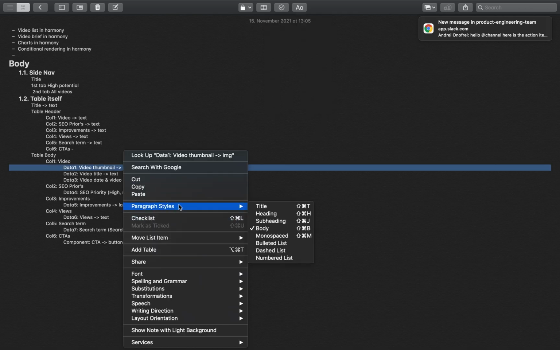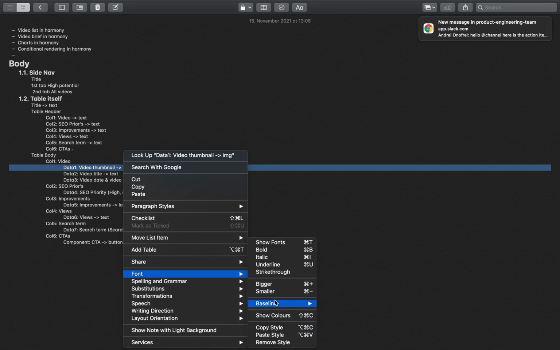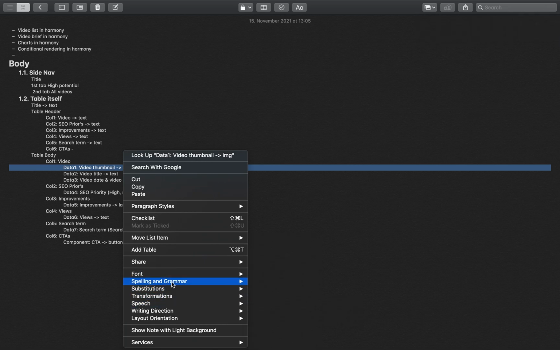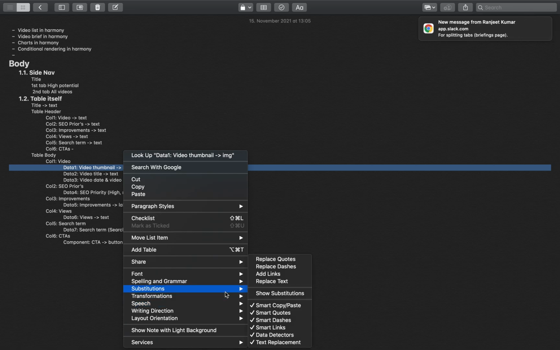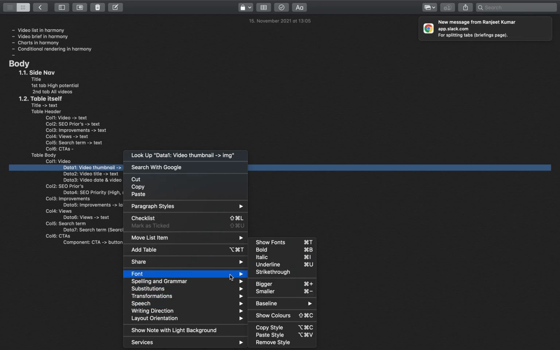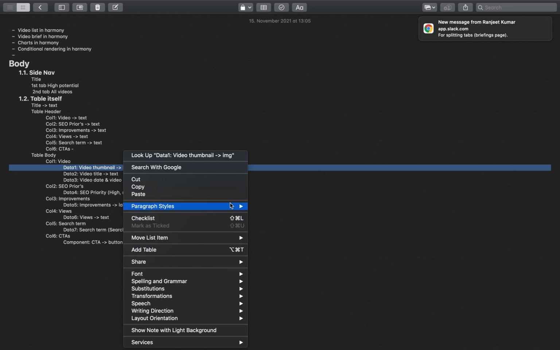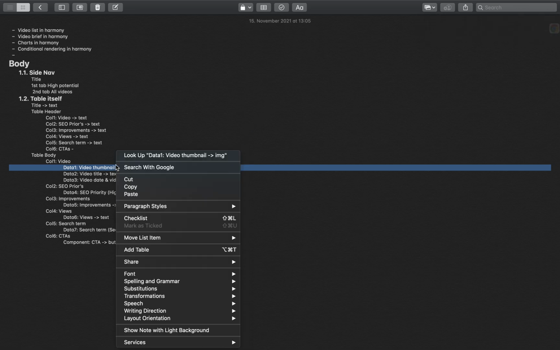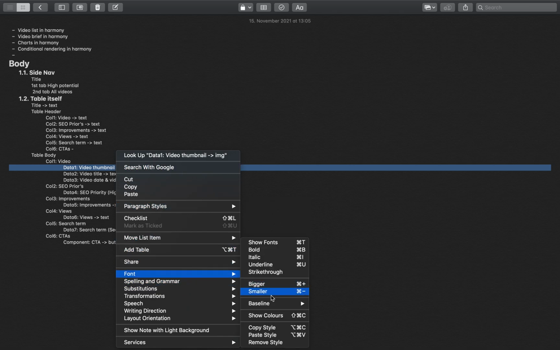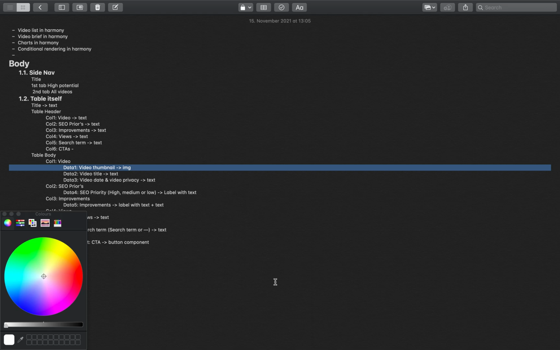How can I make color? Font. I don't know how to make colors actually. Show colors, yeah.